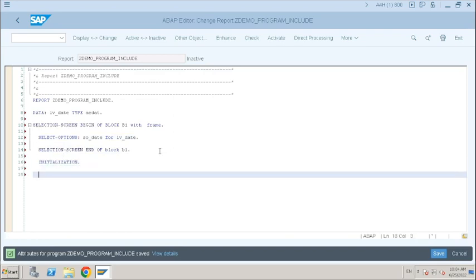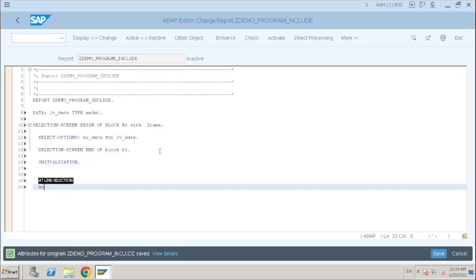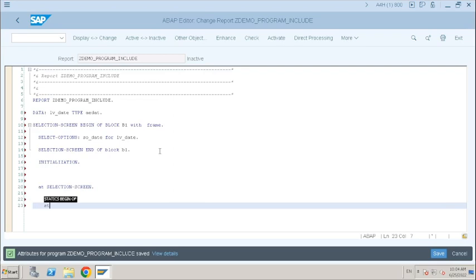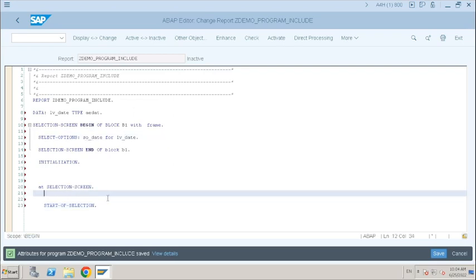Initialization. At selection screen. Start of selection and end of selection.